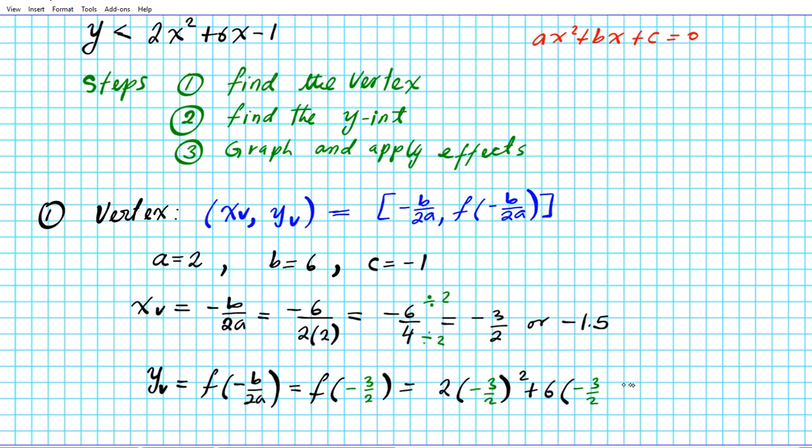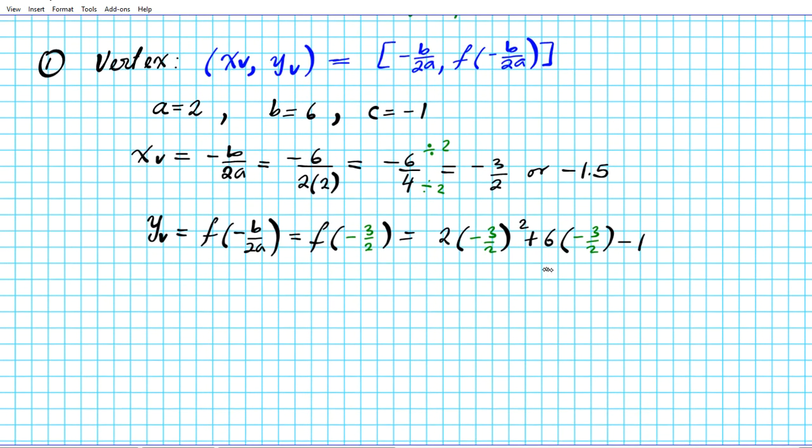Close that. Minus 1. Now we are going to use the order of operations to simplify this expression to the right. So we'll have 2 times negative 3 over 2 squared, which basically involves multiplying negative 3 over 2 by itself. If you square a negative, it becomes positive. If you square the 3, that gives you 9. And if you square 2, that gives you 4. Okay, so we have 2 times 9 over 4. This can be written as 2 over 1 times 9 over 4. And then express this as 6 over 1.